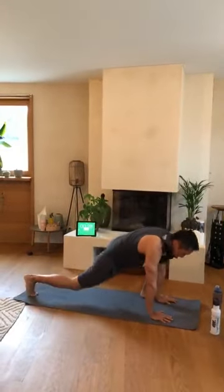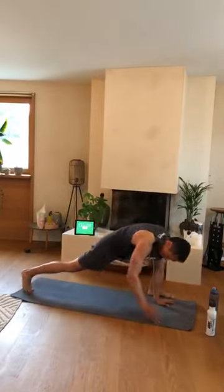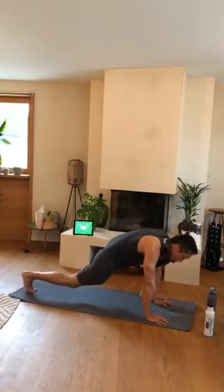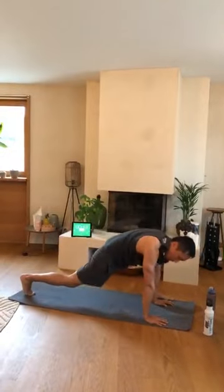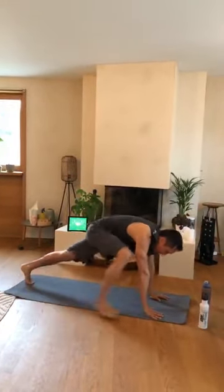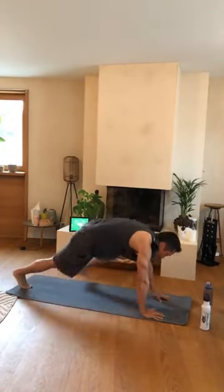Switch. And switch. Open up the hip, okay? Back leg goes up a little bit. Switch. Switch. Switch. We have 15 seconds, come on. Switch, or just step forward, a little bit faster, 10 seconds. And switch.